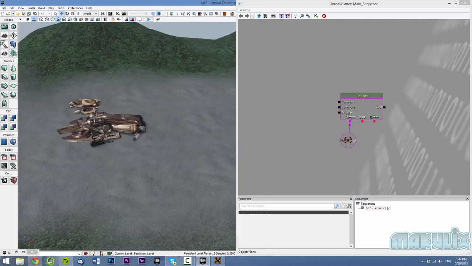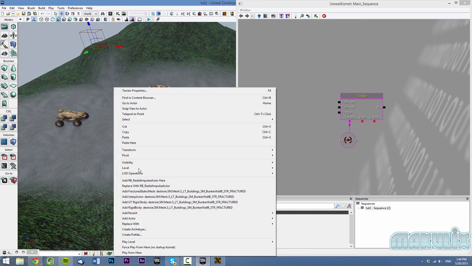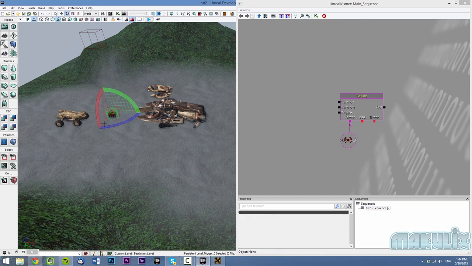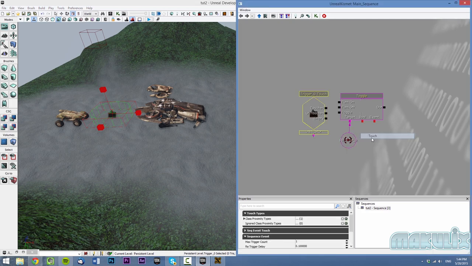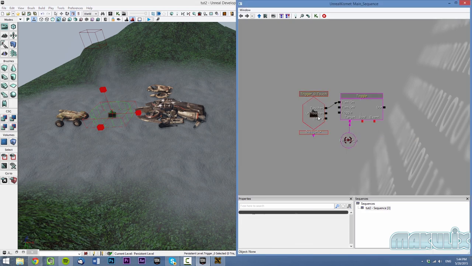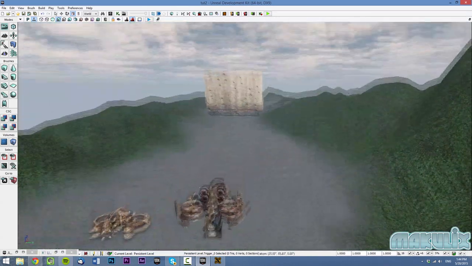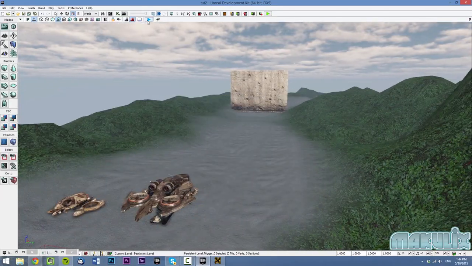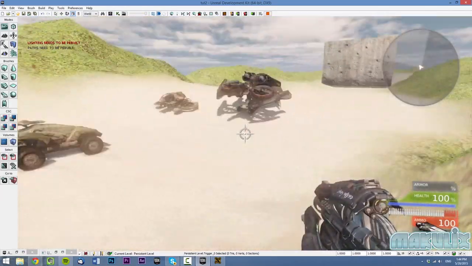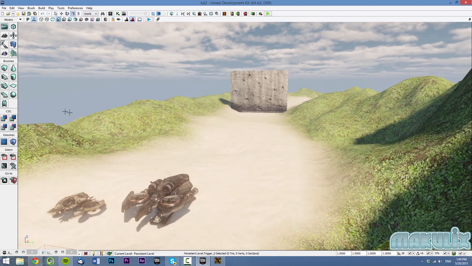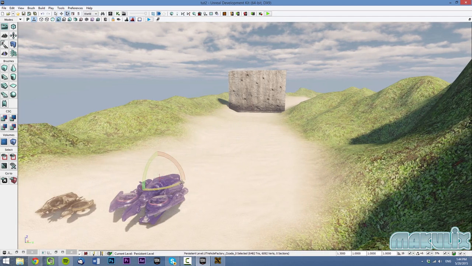Let's put the trigger right over here. Add actor, trigger, make it a little bit bigger, just like that. And then make it so that when it's touched, it turns on the toggle and therefore makes the impulse actor active and making the wall explode. Let's test it out. So we can't really, let's move this plane a little bit over.